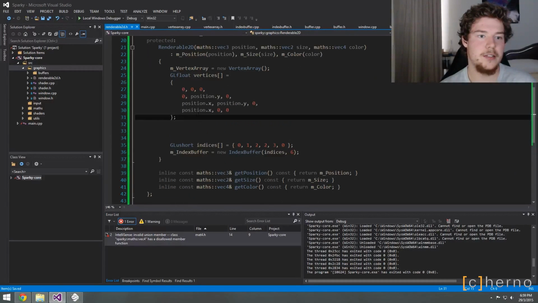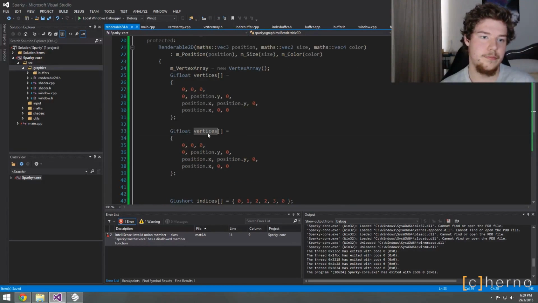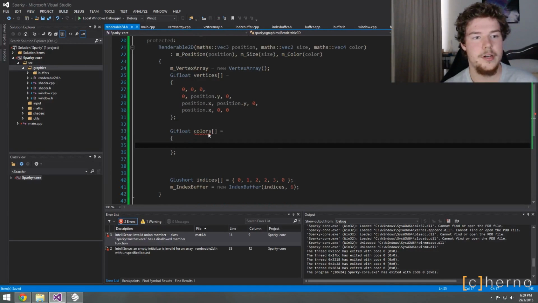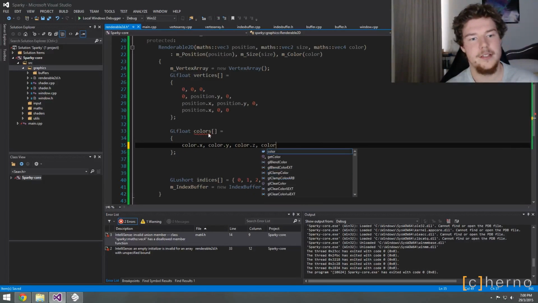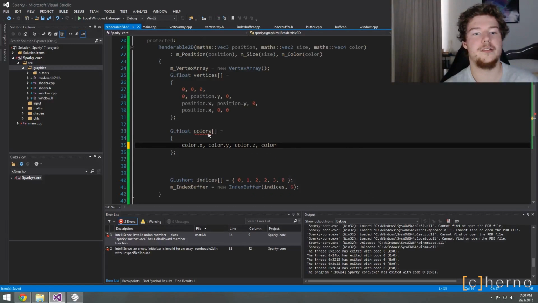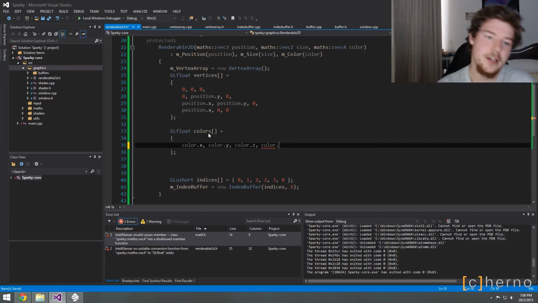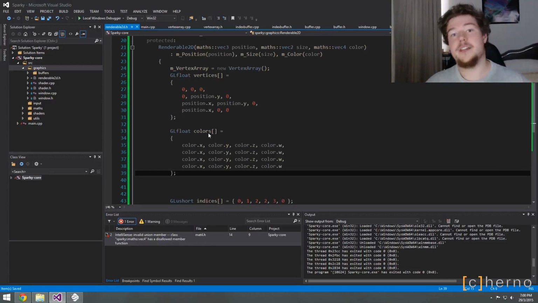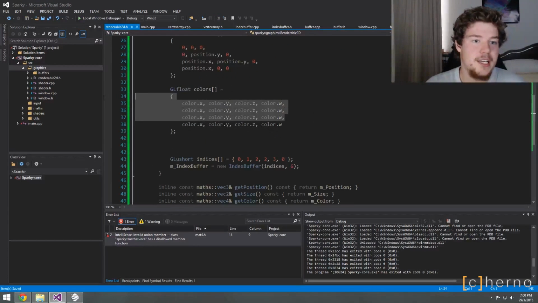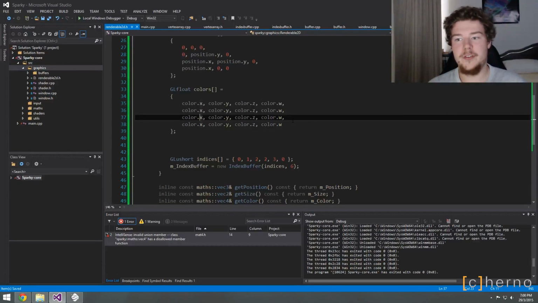Let's also do our colors. So we'll go color.x, color.y. We probably could give aliases to these and make color.rgba as well. So in other words, we could give vec4's RGBA, but we won't do that now. We could do that using, say, a union or something, by the way. But anyway, there we go. Everything's good in the hood.